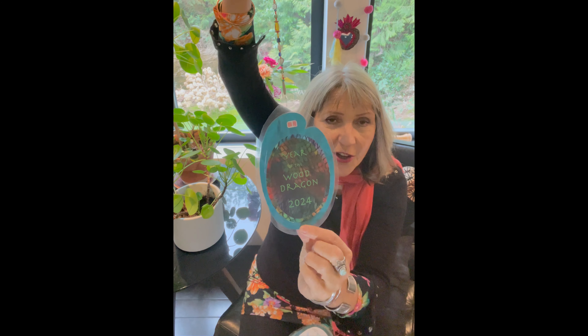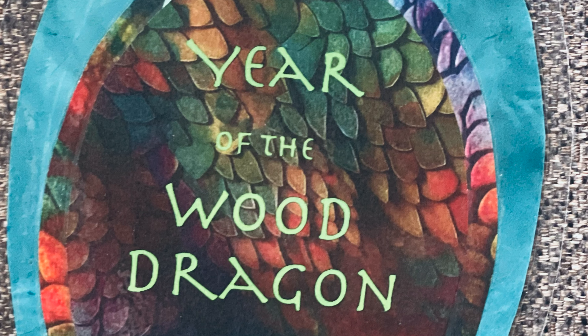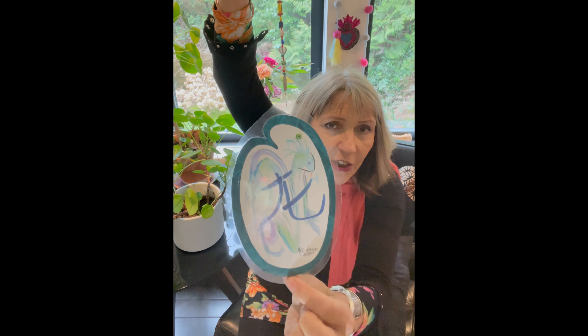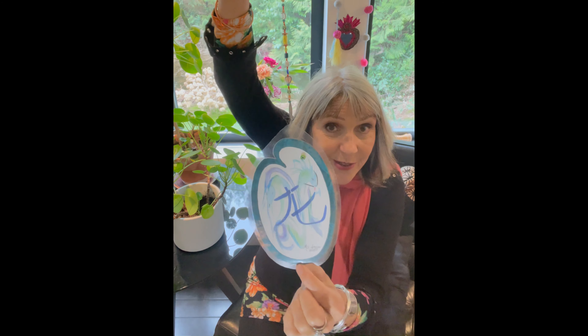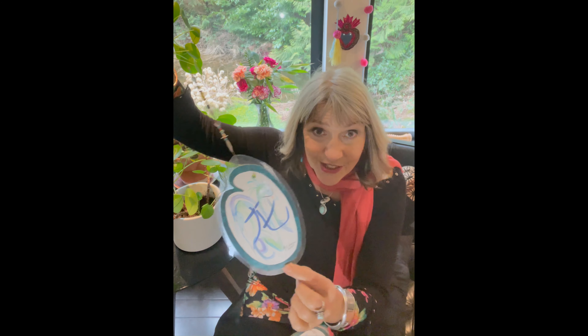Hi, Charlene back from Radical Feng Shui with Charlene. I did mention that my talismans are ready and I'll post some better photographs, but I'm just going to hold one up for you. It is the year of the wood dragon — that's dragon skin in the background, blue-green, and a watercolor that was rendered when I was in Costa Rica. The beading, as you can see, includes semi-precious stones.